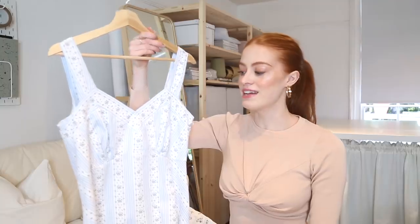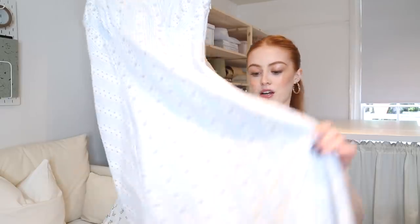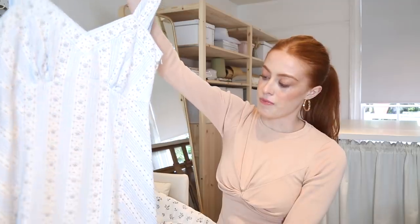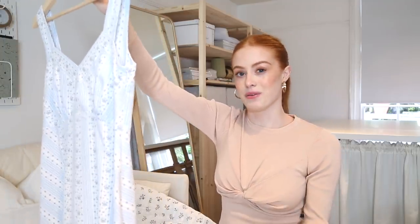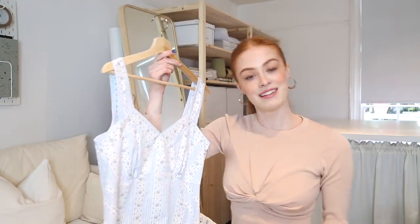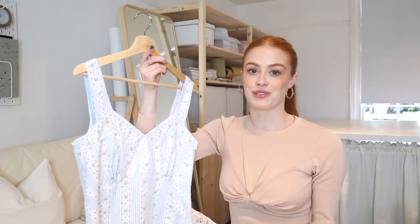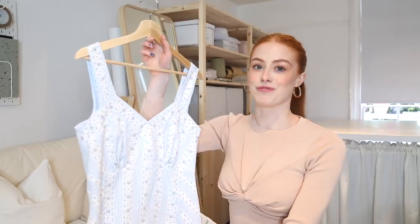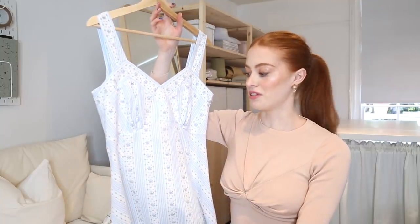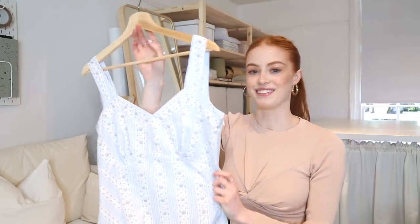The next style is the Piper dress. I am obsessed with the fabric for this dress. It goes into a pretty long midi length and has panels down the front and back, with panels at the side that are cut on the bias to give a really nice flow to it. You could style this with a long white sleeve top underneath and some white trainers, or wear it on its own with sandals — that would look really pretty. This is the Piper dress — I think it's really, really beautiful, such a nice fabric that I think would suit everyone. This one does only come in a size 8, unfortunately.